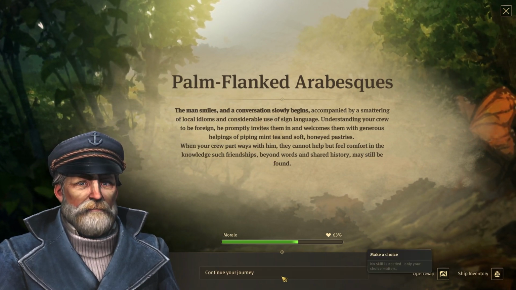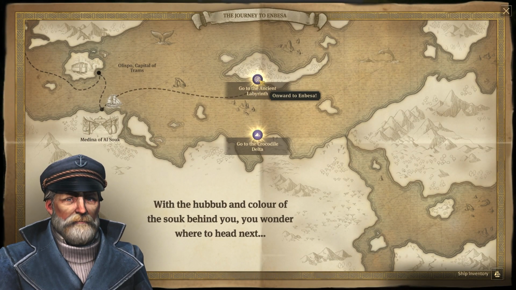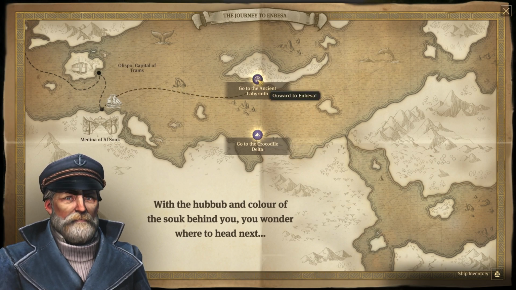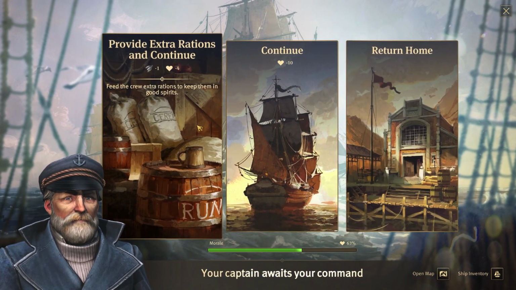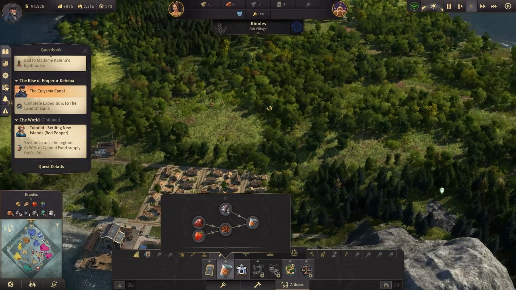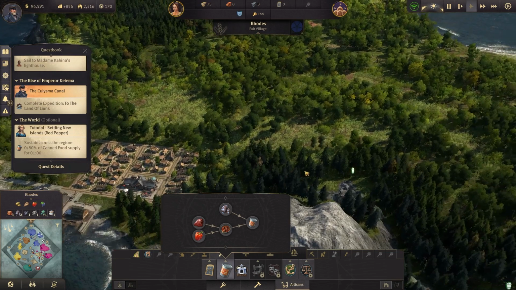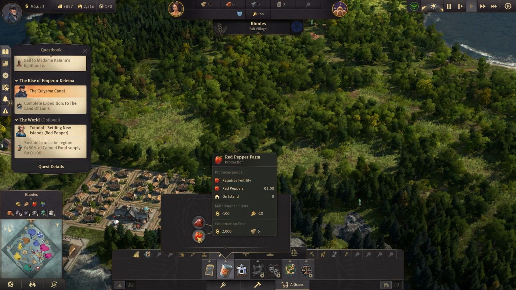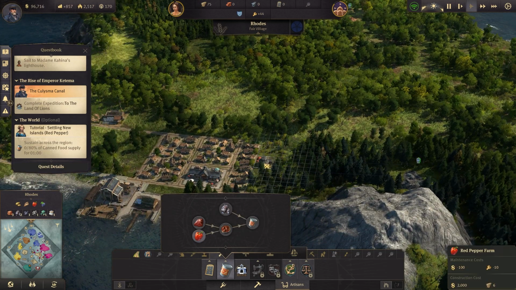Oh, look, a game. Nice. We must continue on. I'm feeling an ancient labyrinth because it looks like we get a navigation thing. So let's get ready to go there. And minus one on the fish, that's fine. Okay, so the only thing we need from this island is a pepper field, a pepper farm. That's the only thing we really need to start.